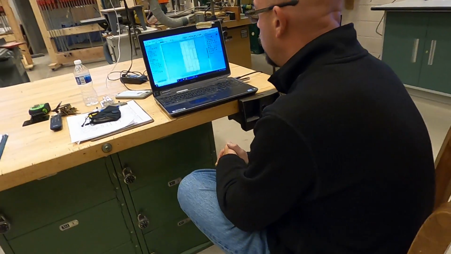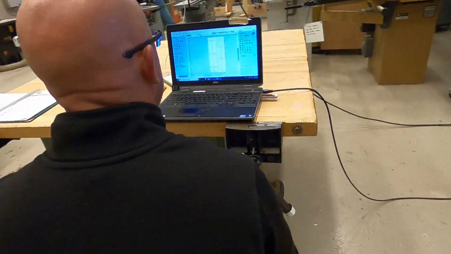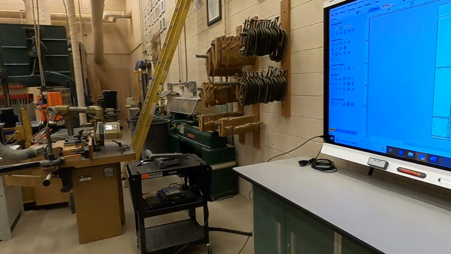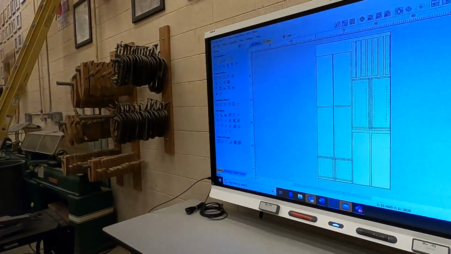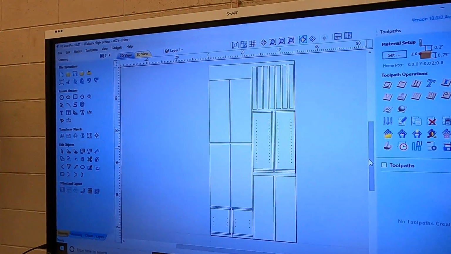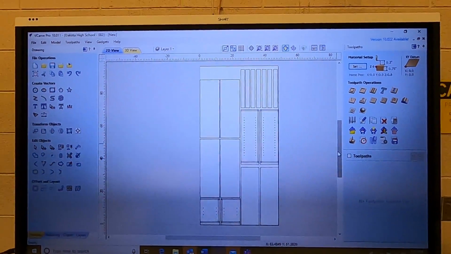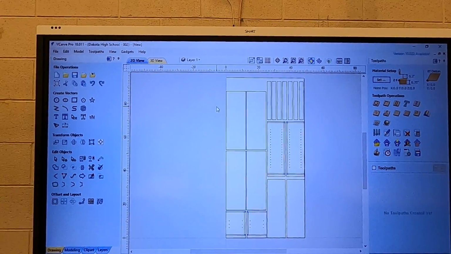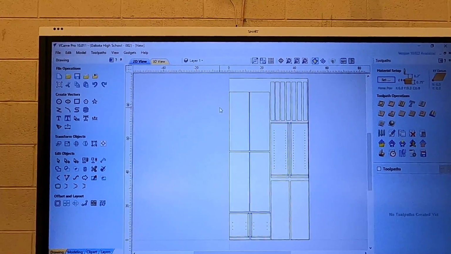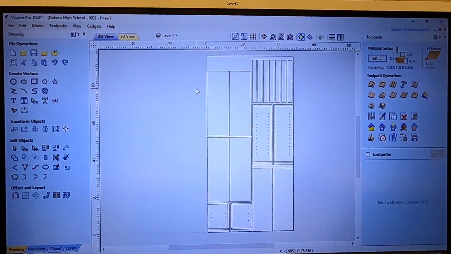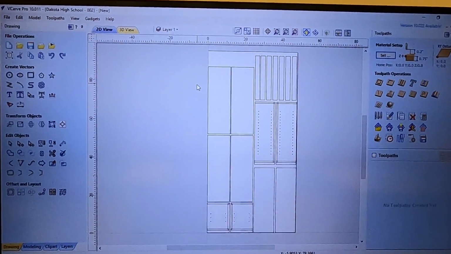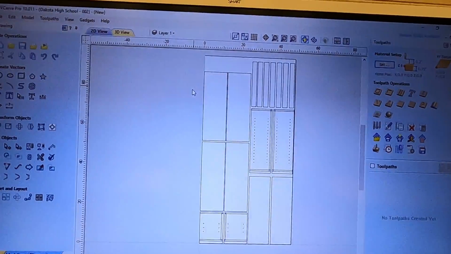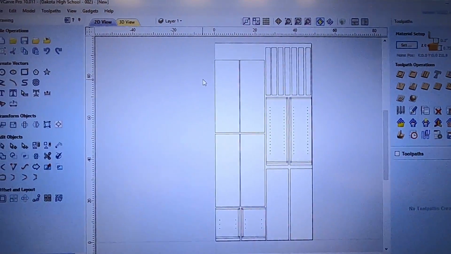Now, I was talking about utilizing the software. Up here on the smart board, I'm going to let you see exactly what my computer is doing. You can see my cursor, I hope. What I'm showing you here are the parts to two upper cabinets or wall cabinets, depending on which way you want to talk about it, but it's the same thing.